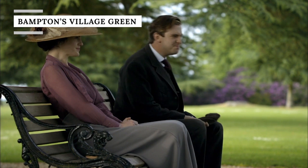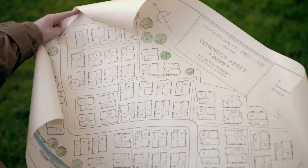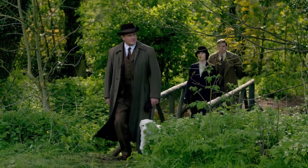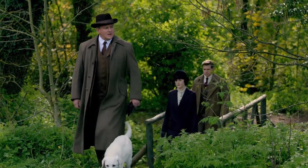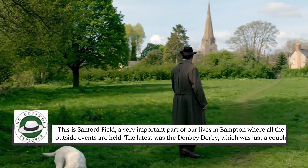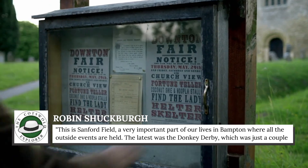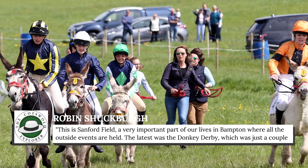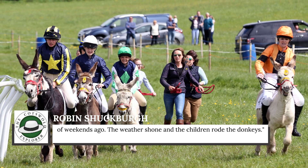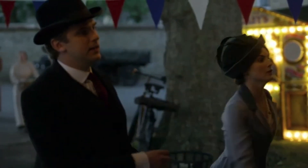The village green, Sanford Field, was used for some of the outdoor fairs and events in Downton Abbey. You may remember when Lord Grantham stood outside on the lush green and considered building more houses on the field. The bridge he crossed was constructed just for the show. Robin Shuckberg explains, 'This is Sanford Field, a very important part of our lives in Bampton, where all the outside events are held.' The latest was the Donkey Derby, where the weather shone and the children rode the donkeys — sounds like something pulled straight out of a Downton Abbey episode.